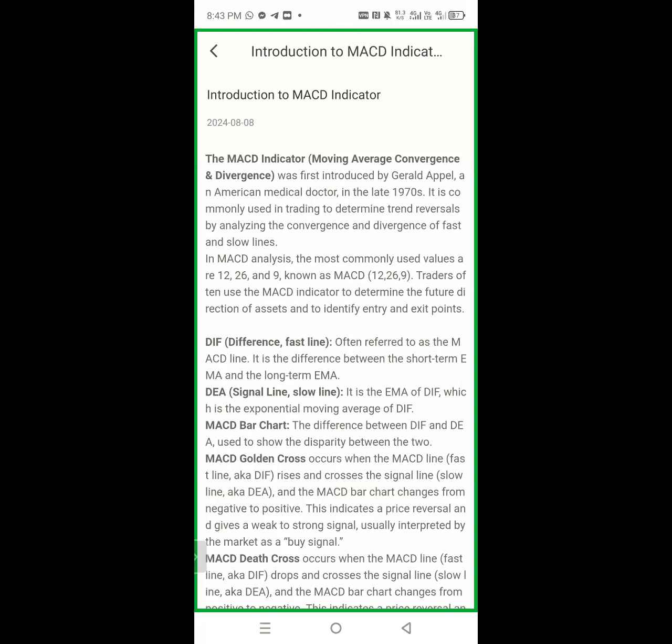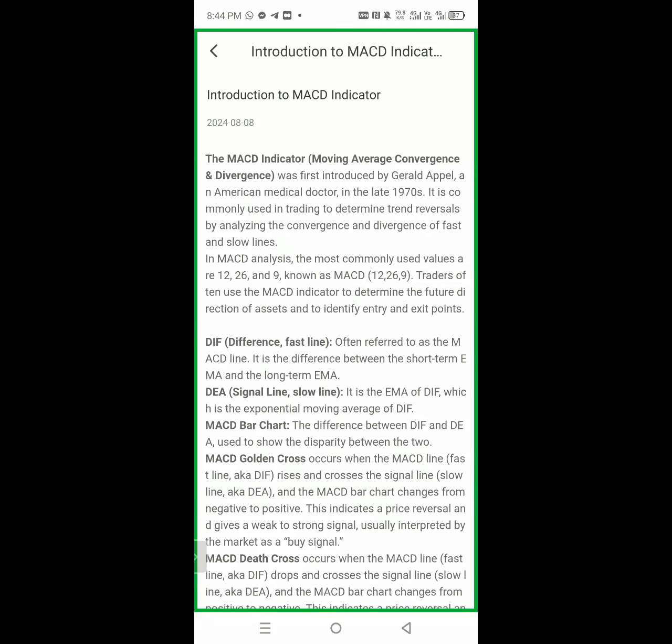You might see that a coin is dropping now. You might not know, is this the lowest part of the drop? Has it finished dropping? You want to enter a spot trade or a long trade in futures. Just looking at the chart, you say, okay, it has dropped, maybe it has dropped enough, so let me just enter with a trigger price. You see that immediately you enter, the coin might still go down again.